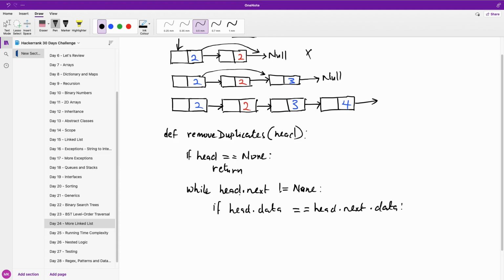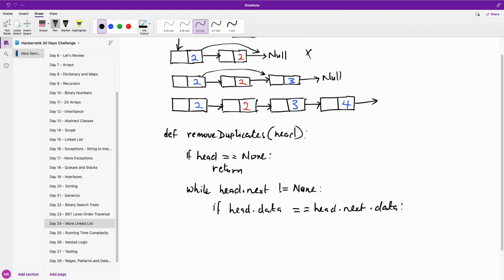So let's write the pseudocode and it becomes a bit interesting. Now we are saying that if there is a duplicate in the next item, what we are going to do here is check whether the third item in the line is null. And if it's null, we are going to set the head.next to null.